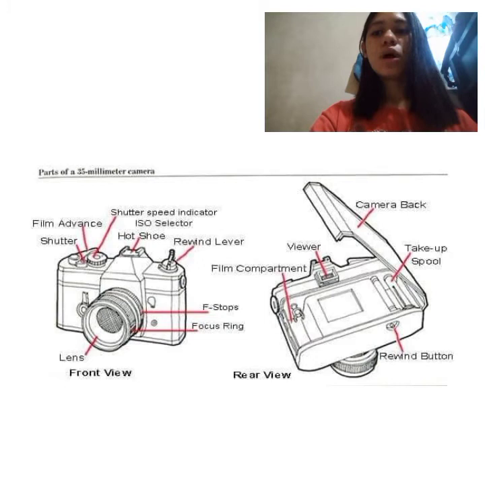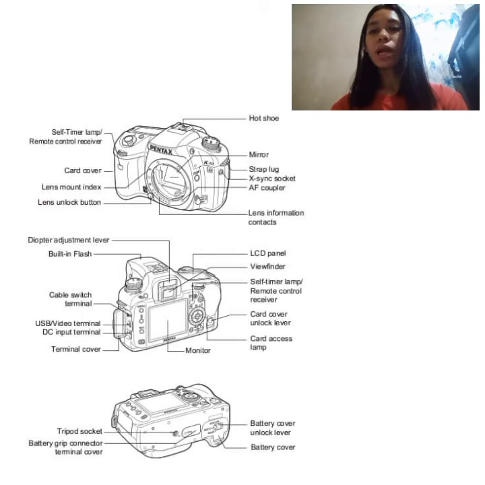Take-up spool. Also known as the take-up spool, this is the empty spool on a film camera that takes up the film after being exposed to light. Self-timer lamp. The self-timer is also used to reduce camera shake when taking photographs in low light or with long lenses. Hot shoe. A hot shoe is a mounting point on the top of the camera to attach a flash, antenna, and other compatible accessories. It takes the form of an angled metal bracket surrounding a metal contact point which completes an electrical connection between camera and accessory.